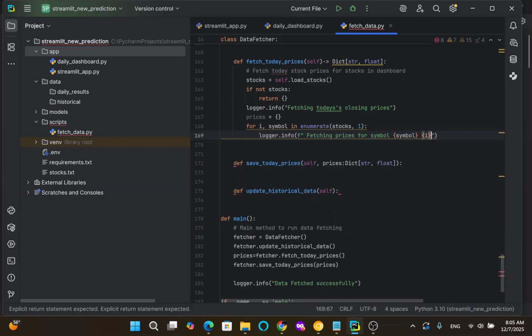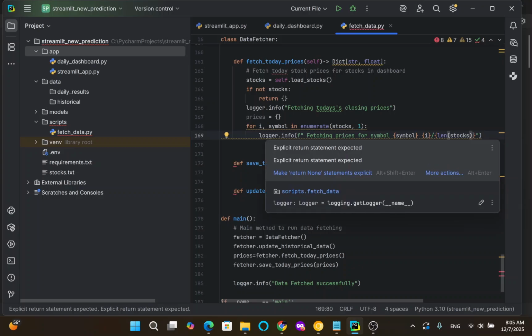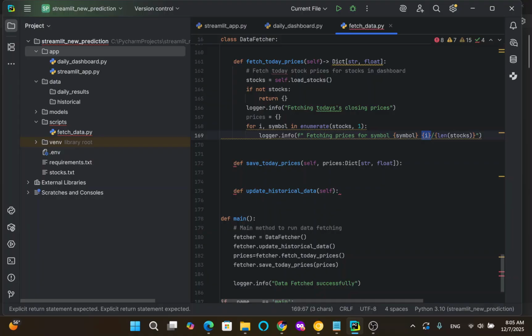So what this line will do, it will show that right now we're fetching the price for symbol something, which is number P in the whole range of the stocks list. So if it is the 10th, it will show 10 out of 100, etc.